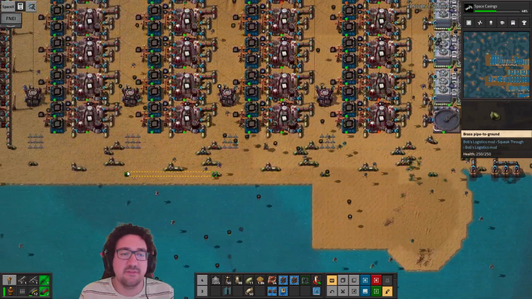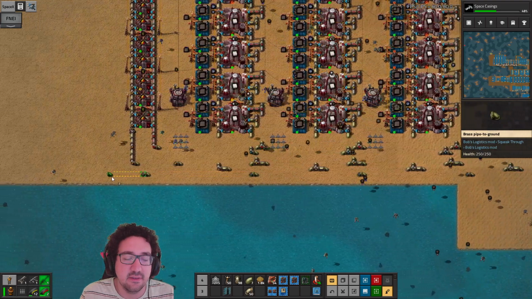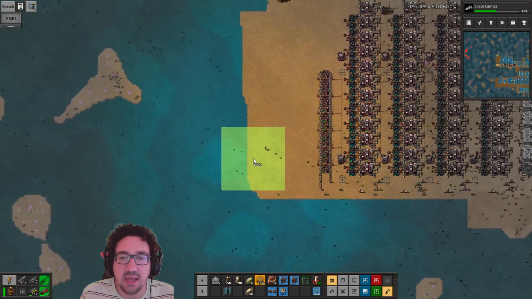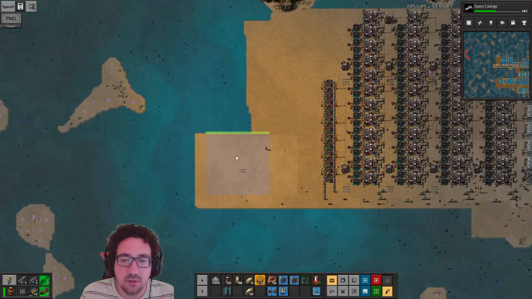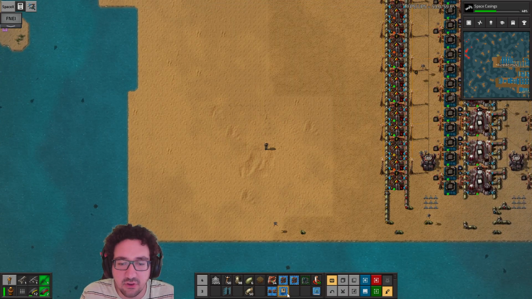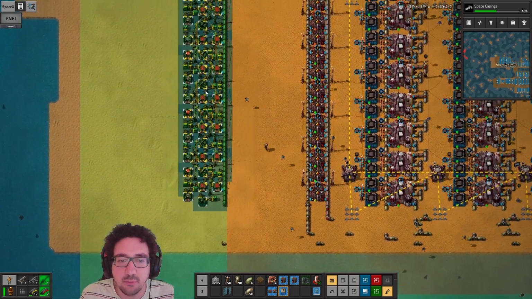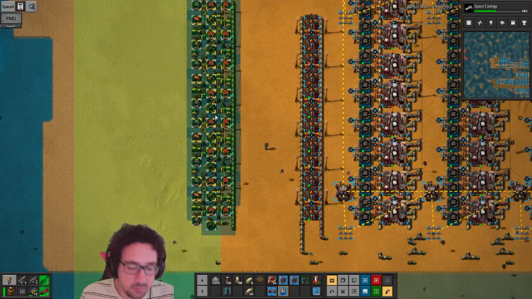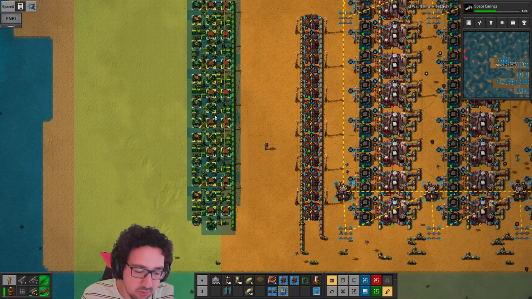Yeah, we've got this ferrochloride. Okay. And we're gonna claim some land here. Like this, I guess. Okay. Let's try that. So what we want is to have a block like this, and then mirrored. So, can we do that right now?